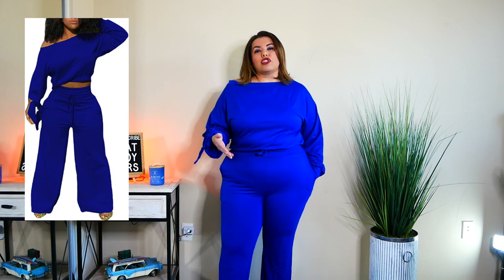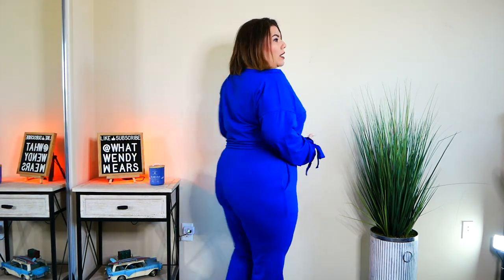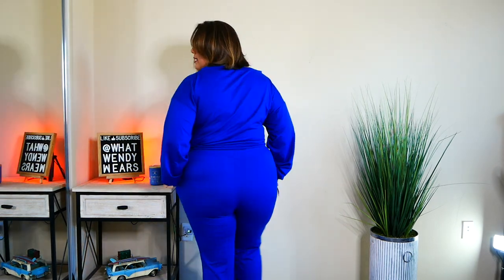In the Amazon picture, which I'll display here, you can see the pants are supposed to be more like a wide leg pant. I do have thick thighs, so a lot of times straight leg or wide leg pants don't fit me like a wide leg because they hug my thighs. But I do love this color. What do you guys think about this first outfit? I think it's cute. I love the fact that the pants and the top go to a good length where I'm not showing a midriff. It's super comfortable and the fit is really good on my body type.